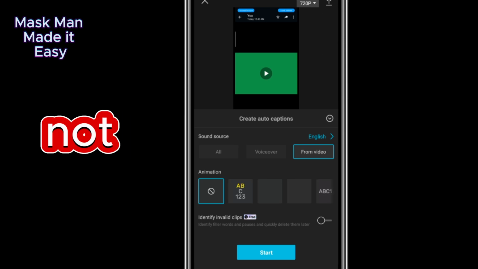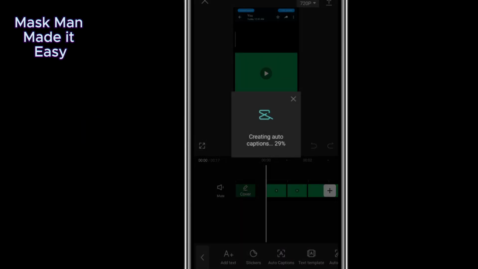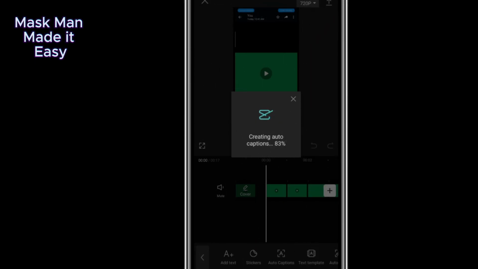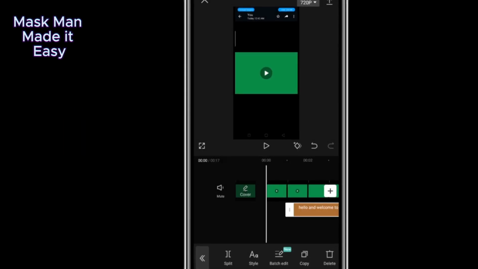Make sure you do not click anywhere else. Just follow the exact steps I am following. It is creating auto captions. Do not click on the subtitles, especially, or anything else on the timeline.